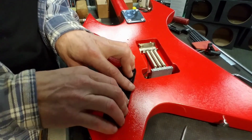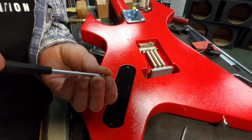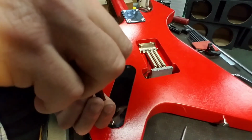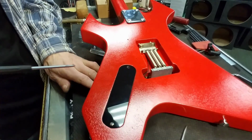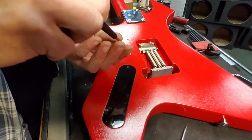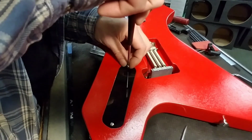So if you paint a guitar, really, you gotta let it sit for, you know, I don't care what it says on the can, you could double that and you'd probably still encounter potentially having some wet paint that peels up like that. Fortunately, it happened in a spot that was sight unseen. Anyhow, magnetic screwdriver.